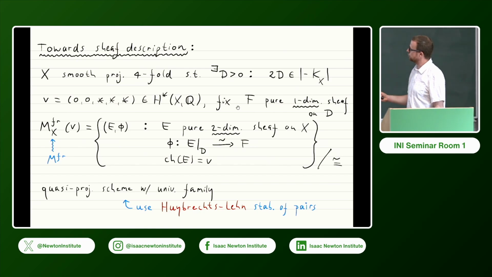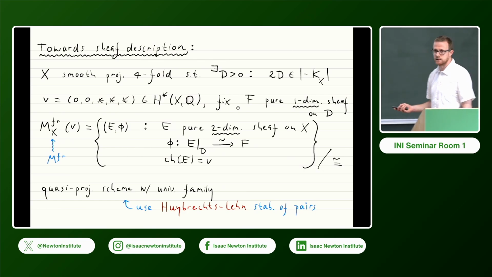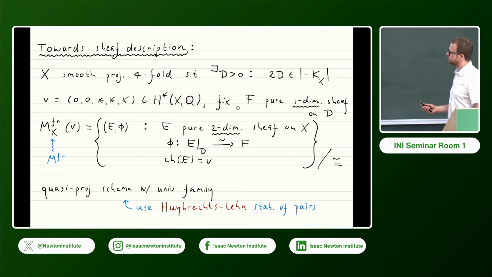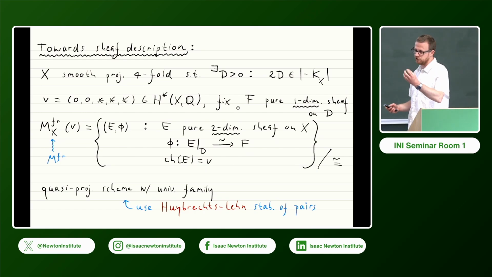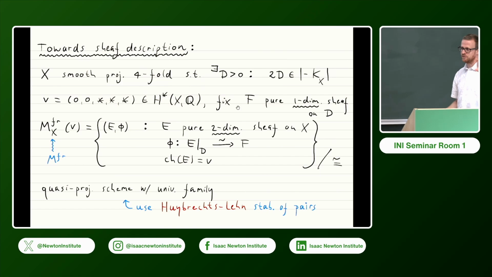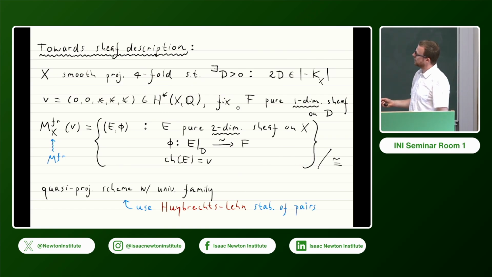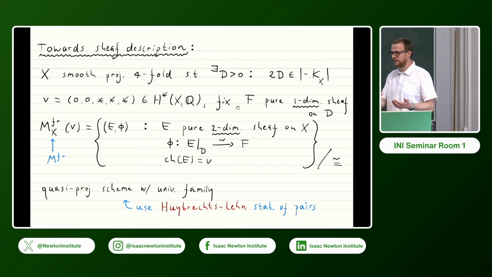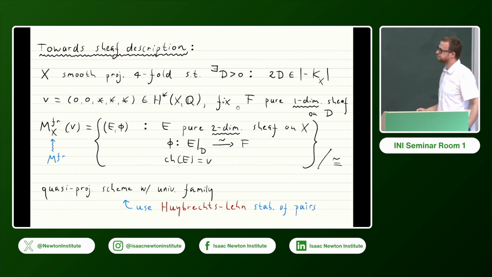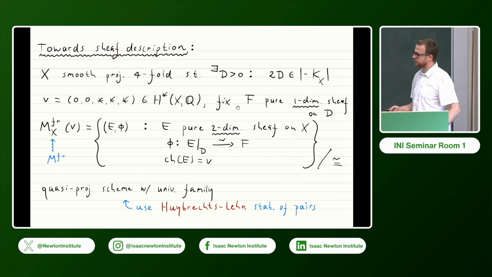So it turns out that isomorphism classes of this form a quasi-projective scheme with a universal family. Technically, how you achieve this is that Hilbert and Lane have this notion of moduli of pairs, where they fix a sheaf and look at maps from a sheaf E to the fixed sheaf. There's a notion of stability there. It's not true that you can pick your stability so that you immediately get this, but this is an open subset in their moduli space of stables for the right choice of stability. In fact, something similar can be done for the ordinary framed sheaves moduli spaces on P2.